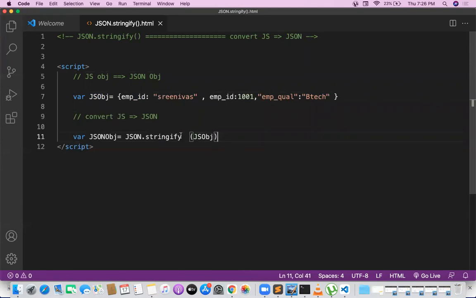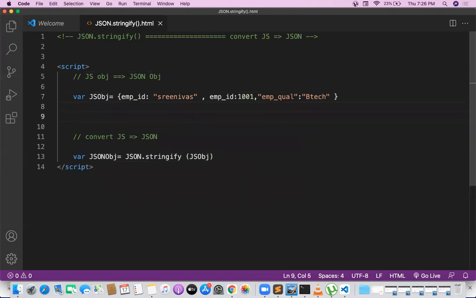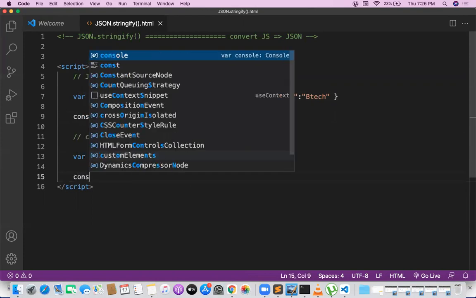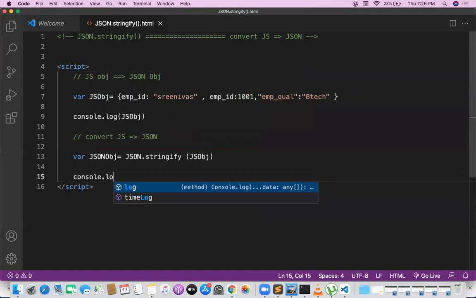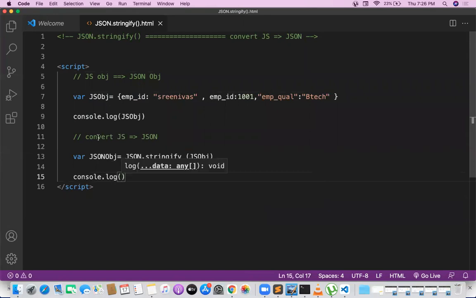Let me print this first of all: console.log JS object first, and here console.log the JSON object.